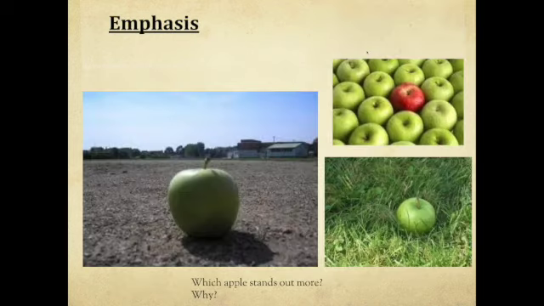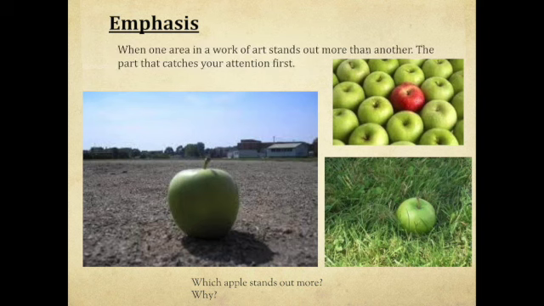Emphasis. I generally like to ask people which apple stands out more, and you can make that decision for yourself. But emphasis is when one area in a work of art stands out more than another. That part is what catches your attention first, and that can be done in so many different ways. We can do it with line, with color, or by scale in relation to the viewer's eyes.